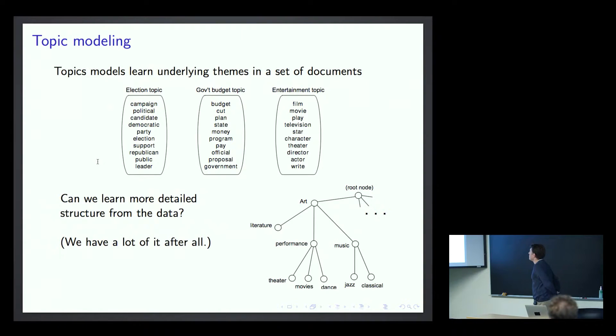Here I'll focus on topic modeling. Basically, you feed in millions of documents, and what you get out is a set of distributions on words where, for example, I show three distributions where I have represented those distributions by showing the ten most probable words. So one distribution says these are the ten most probable words, and you can interpret that as saying this is a topic that's within this data set, something about entertainment. So that's the area of topic modeling.